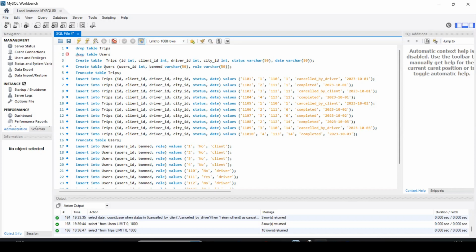Then in the second table we have the first id, the user id, in which remember that we have both passengers, that is clients, and drivers. Both categories of people are in one column. That is the significant part of this question, and that is what makes it so tough. Of course, then we have banned, whether the person is banned or not. That is the second column. We can reduce the length here; I don't think 50 is required. Let us keep it as 10. I'll just put 10 everywhere.